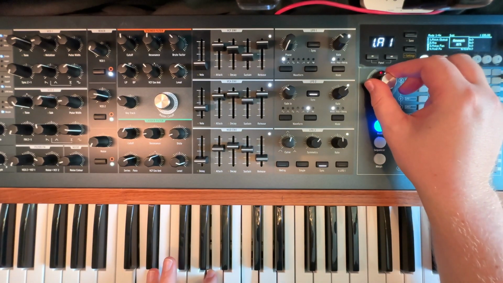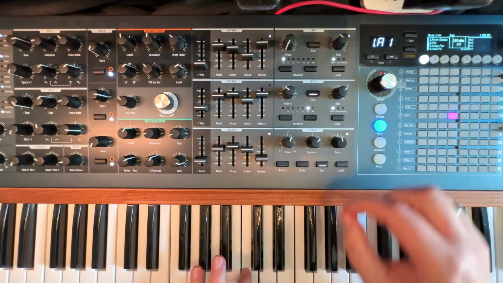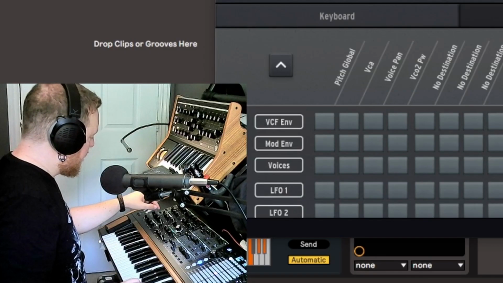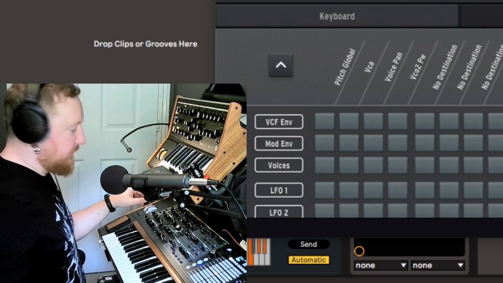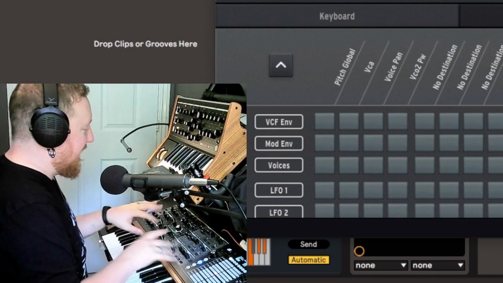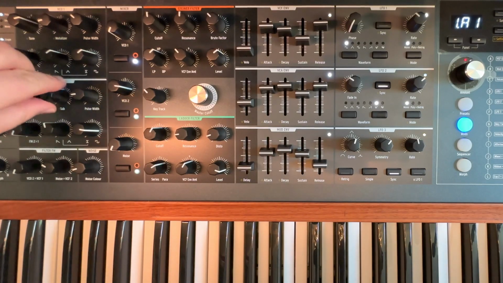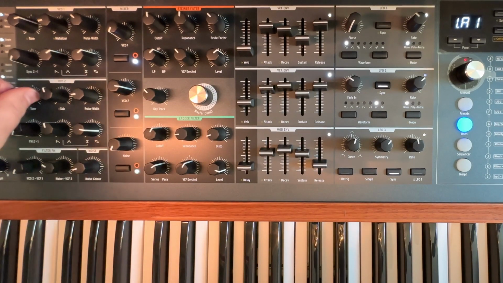A little bit slower. Progression that I made earlier, so we can tweak while we go. Let me turn the sub down a little bit so it's a bit more in the mix. Maybe we'll make this a little bit higher as well.